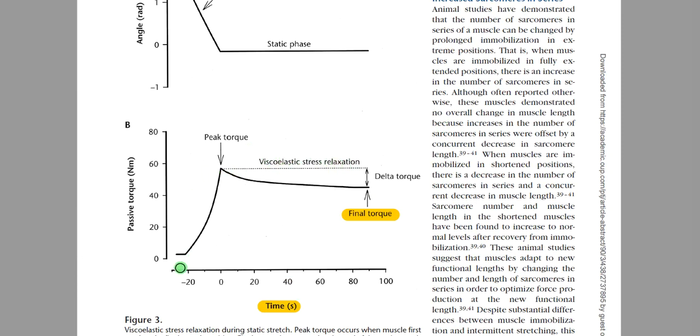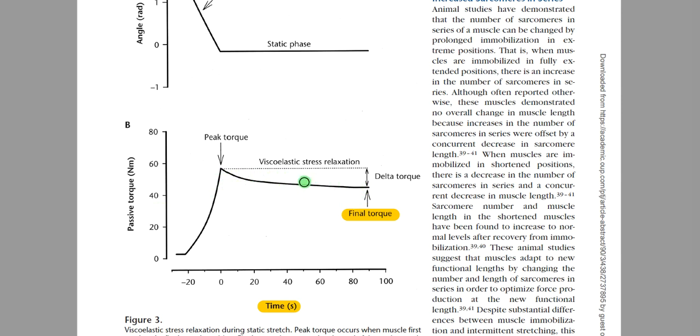So I'm going to go back one page to 442 on this, and to highlight the viscoelastic stress relaxation. Imagine if you take a hamstring or another muscle and you stretch it. The time is in seconds here. So you'll probably notice that if you stretch a muscle 20, 30, 40 seconds into the stretch, the patient or the client, the individual you're stretching, they don't basically resist that stretch as much as you get further into this time. So it requires less torque or force that you're counter pressuring against or resisting against, because the stretch tolerance is decreased.